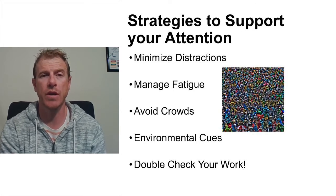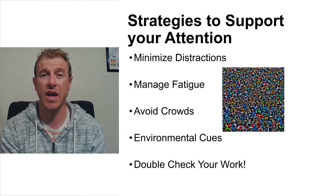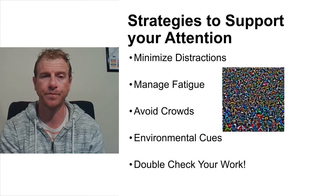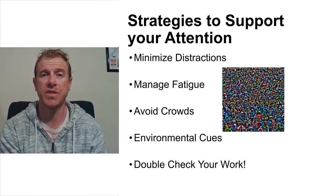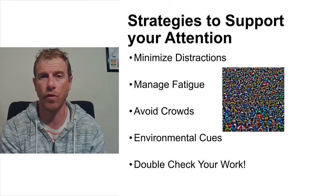And then there's double checking your work. This will help improve success and give an opportunity to find potential errors and give you an understanding of the types of errors that you're making. If needed, have someone sit beside you and check the work with you, or if you don't feel confident, have them check it for you.